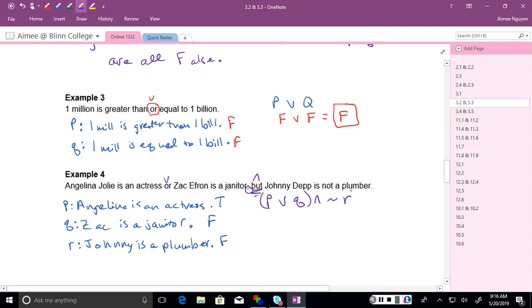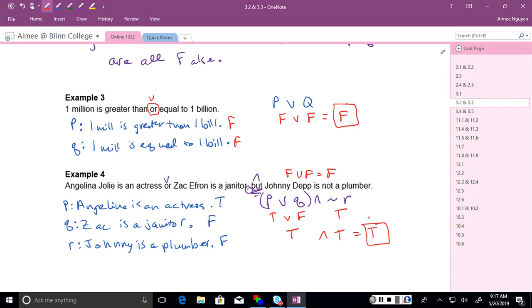So we're going to break this down. Again, order of operations, I go inside the parentheses first, right? So P, we said is true, or Q, we said is false. So again, true or false equals true. Not true is false. That means this one is false. We said that R was false, so not R would be true. Now we've got true and true, and that is always equal to true. So even though this is a very weird and strange sounding sentence, it is actually a true statement, right, based on logical reasoning.